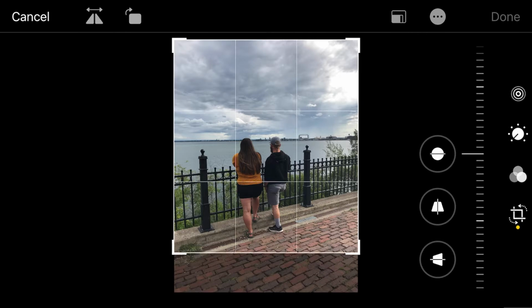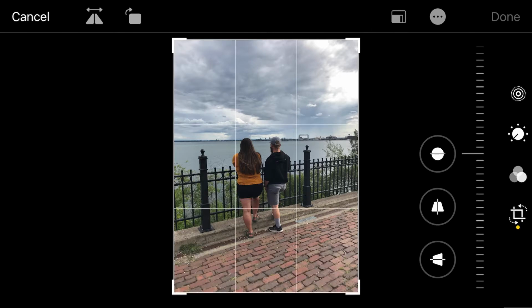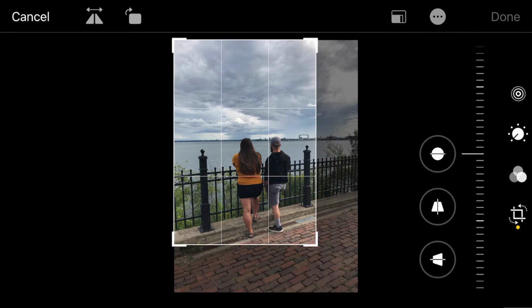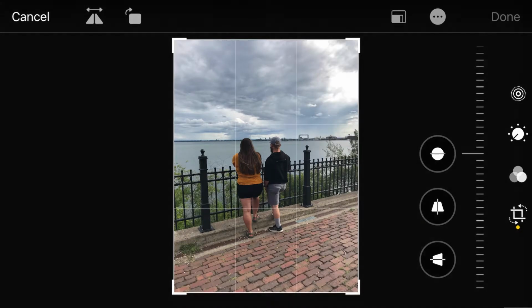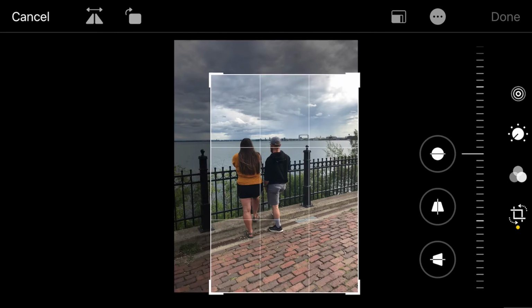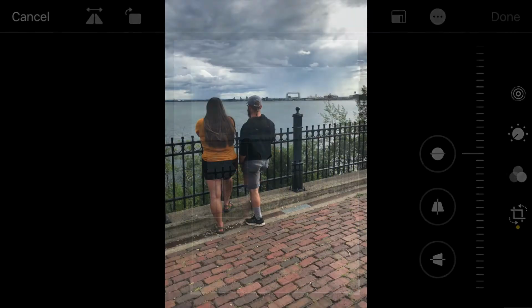This divides the photo into thirds horizontally and vertically, which creates lines and overlapping points for us to place objects in the photo. So now by clicking and dragging and going off of the lines that came up, I'm going to place my objects in the photo on top of the lines or in the overlapping points. In this photo of my roommates here, I'm going to place them along the left third line and line up the top of the lake with the top third line.